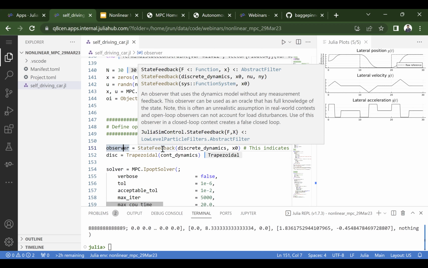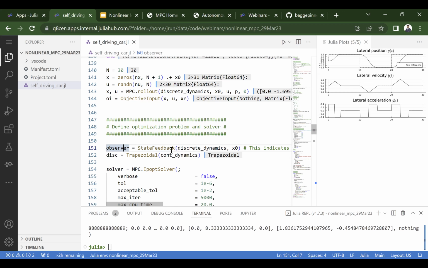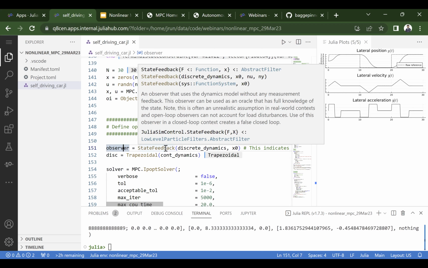As you can see on the screen, it directly gets the states from the system. So this is basically an idealized oracle, right? Usually you won't be able to get the true state of the system. But just to illustrate this example, we use this thing called a state feedback controller, which is an idealized version, able to get the exact state of the system.